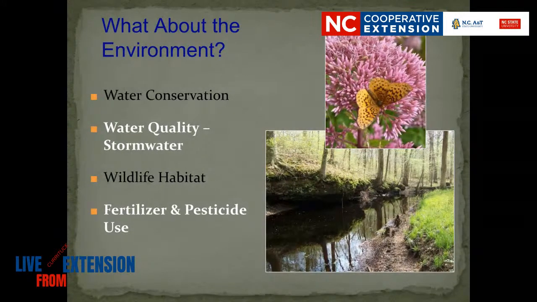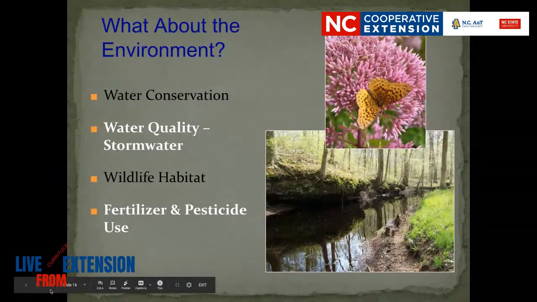Fertilizer and pesticide use. And of course, you want to minimize that, and having a natural area will certainly help you minimize the pesticide and the fertilizer use, really. So that's very important. And you have to take those things into consideration when you're looking at the environment and creating a landscape design.